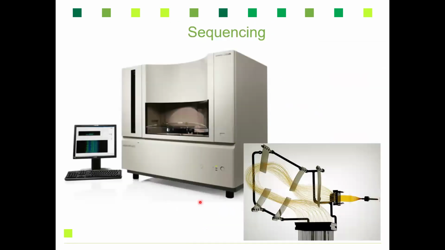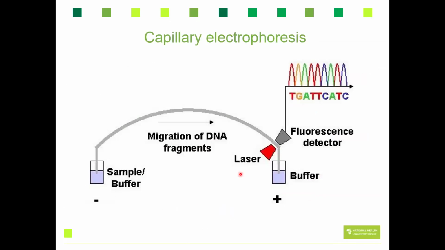Those different size fragments are then put on this instrument. They are pushed through a capillary. The principle is the same as our gel electrophoresis, so the fragments will be separated by size. This is an example of one capillary. The DNA fragment is inside, and it gets pushed from one side to the other. The smallest fragment will go fastest, so it will pass the laser first. The first signal that we pick up is of the smallest fragment, and we pick up which color it is. Then the next fragment that passes is slightly larger, so the second color that we pick up is this, and that's how we build the sequence.